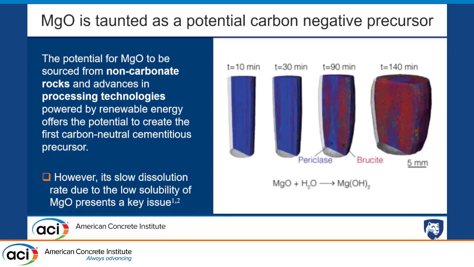is this. This is a recent paper that was just published on the micro-CT of periclase, which is just magnesia, not found in nature. And they just flow water. And what you're seeing is that after 140 minutes, all the red that expands the volume is brucite. It's magnesium hydroxide, because the magnesium is just hydrating. If this is happening in a hardened cement, bad news. We all know that. We do not want that.